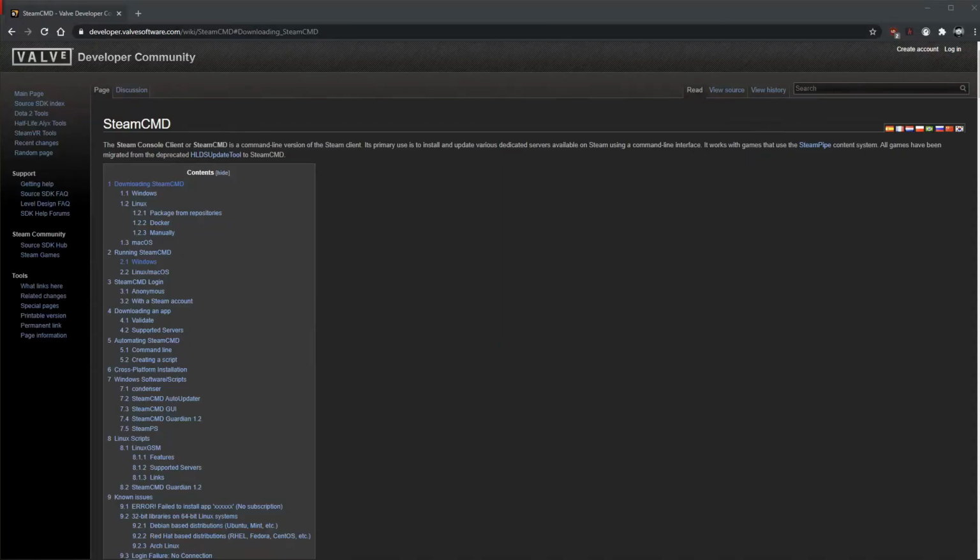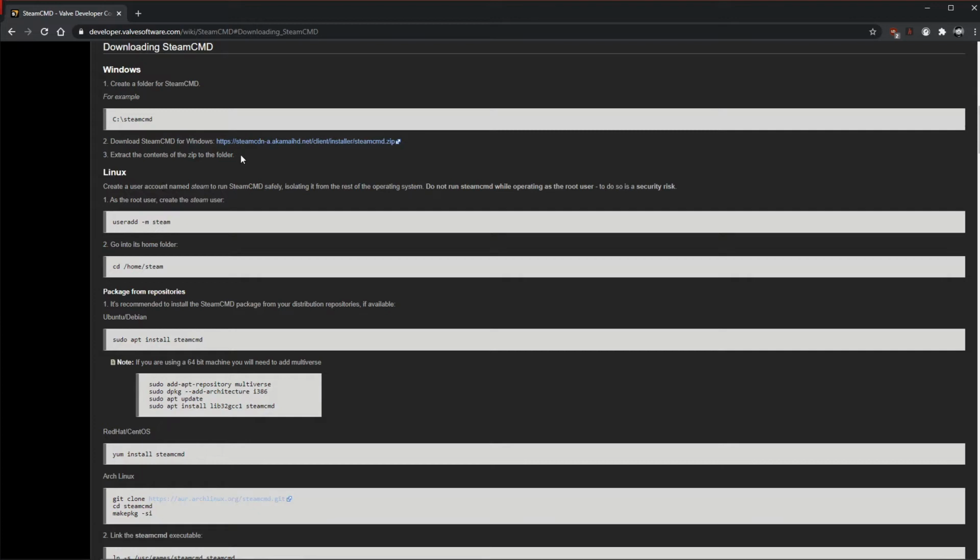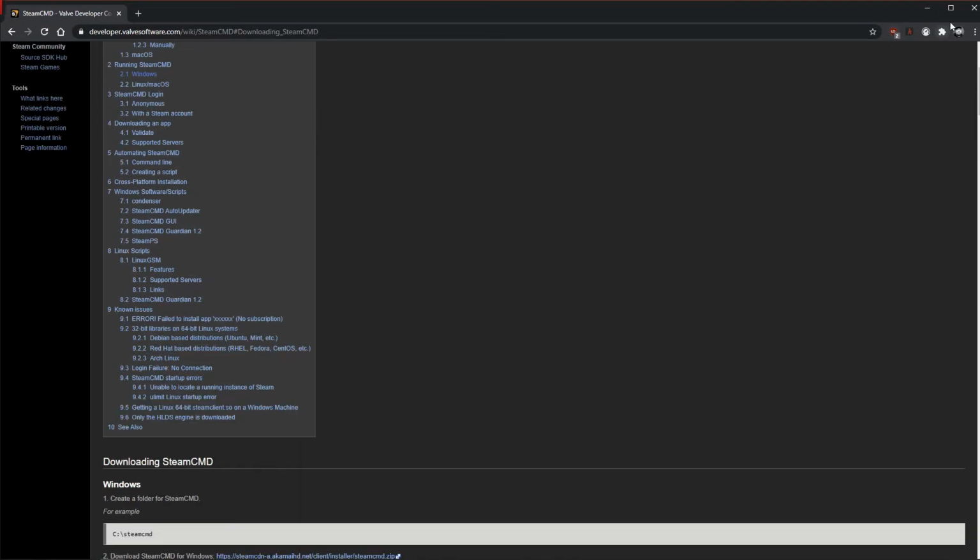Okay, so let's go ahead and get it installed with Steam command now. If you don't have Steam command already installed, do a Google search for Steam CMD. It's going to bring you to the Valve page here, and you're going to go to downloading Steam command. And then for Windows, right here, it's super simple. You're going to create a folder somewhere, download this zip file and extract it, and it's going to give you an exe file to run.